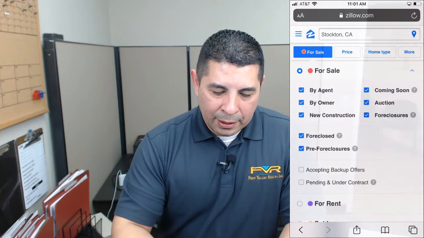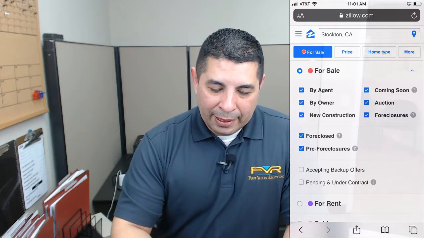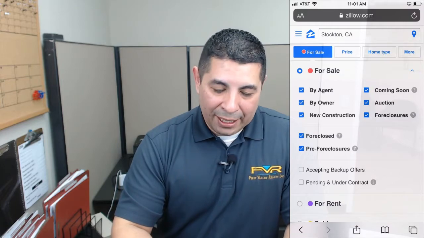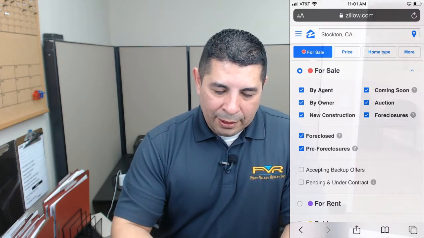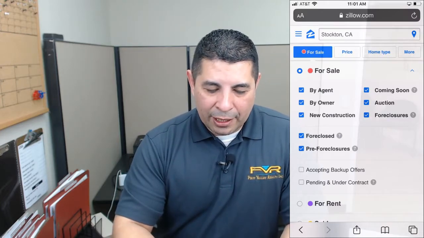So here we start with, click on the first icon on the top left-hand corner, which says for sale. And if you see that drop-down arrow, all these are already pre-populated. So these are already checked. And what we want to do is start unchecking them. And this is how we start with our clients. So, for the sake of time today, we're just going to uncheck all of them.